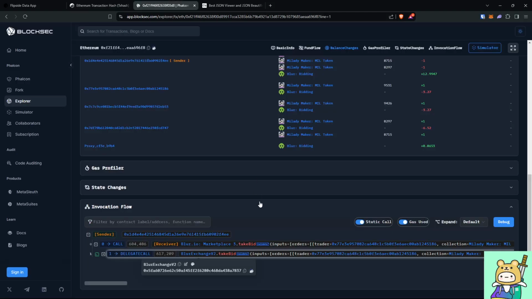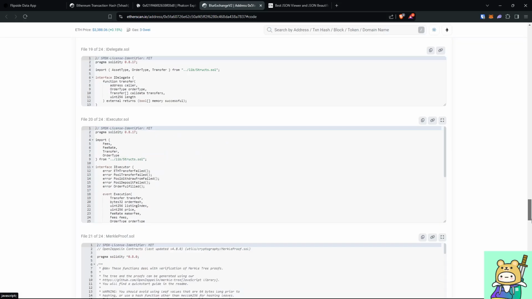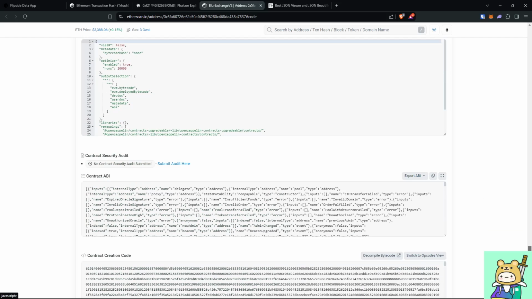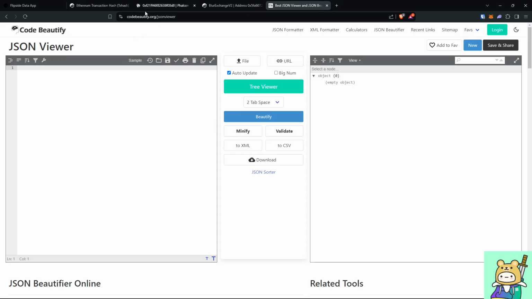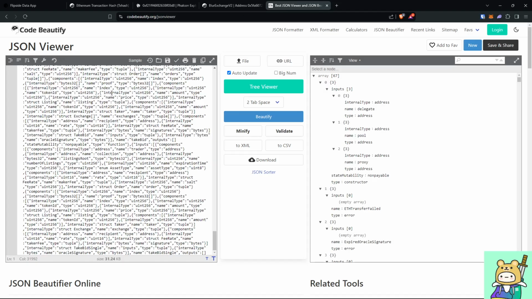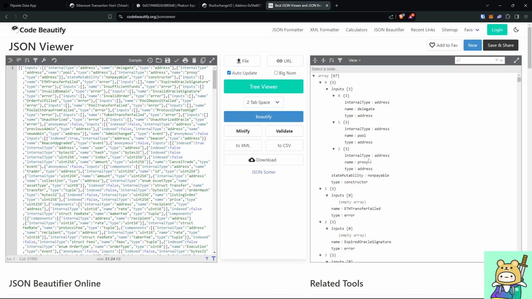Okay, so the first thing I'm going to do is go to this contract and grab its API. So go to contract, scroll to API here, copy, and then paste it into this website for beautifying your JSON, which I love. It just makes it easier to view.